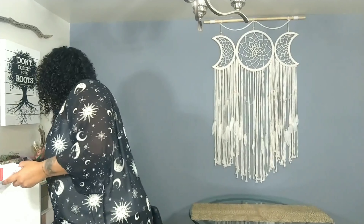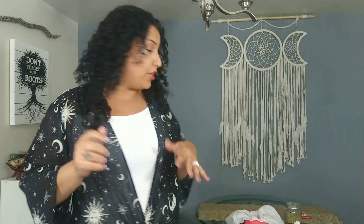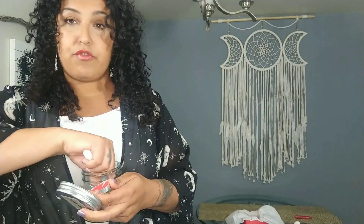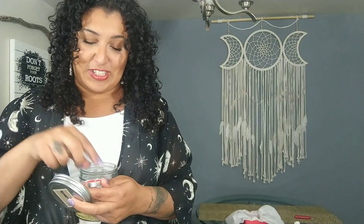So what you can do is take a little bit of an herb when you're using these candles. Some of them come with pillar candles and some come with tea lights — it just depends on which one you got. Let me show you really quickly how to use these. You want to make sure you're safe when burning — always keep safety at the forefront. You can place your candles onto a piece of aluminum foil. Simply take a pinch of the herb — for example, rosemary — and put it into the tea light candle. Before you light it, you want to speak to the herbs and activate their magical properties.